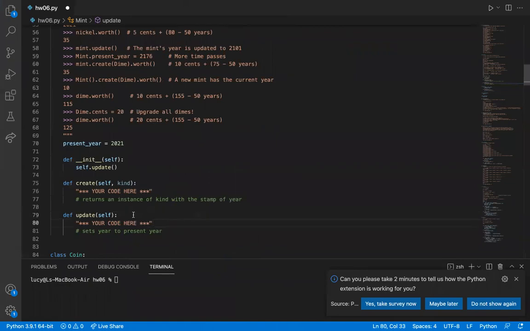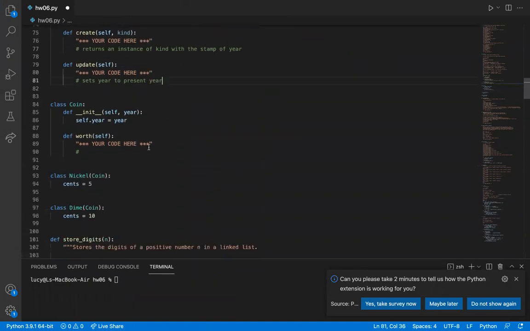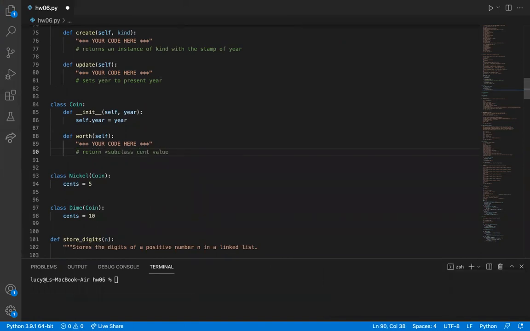So you would want to return the subclass cent value plus this subtraction: present year minus the year of the coin minus 50. This value can be negative if the coin is less than 50 years old, so we want to take the max of that and 0.